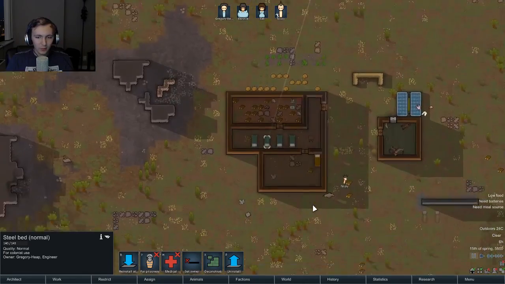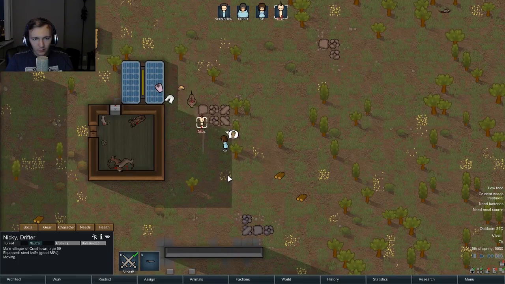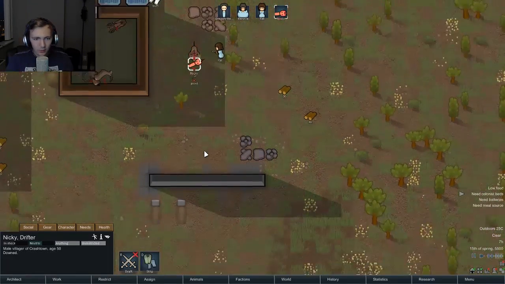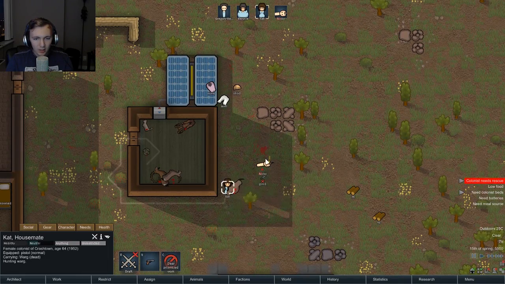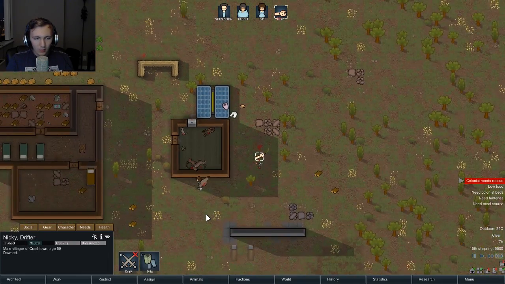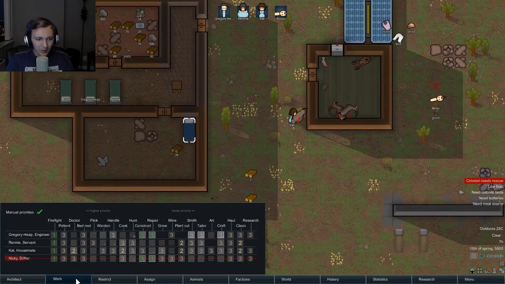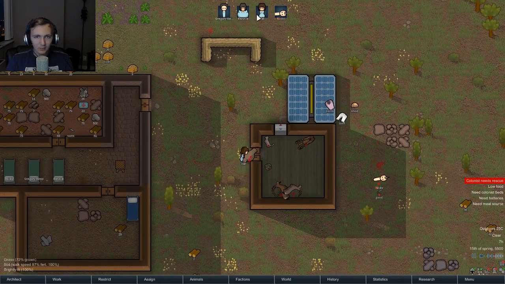Nikki's being attacked by a warg. Get away from the warg. Get away from the warg. Jesus Christ, how strong is this thing? Nikki is in shock. Wonderful. Alright, I guess this is becoming the medical bed now. Do I have anyone set to be a doctor? You're the best one we got. So, Kat, you're gonna be the doctor.